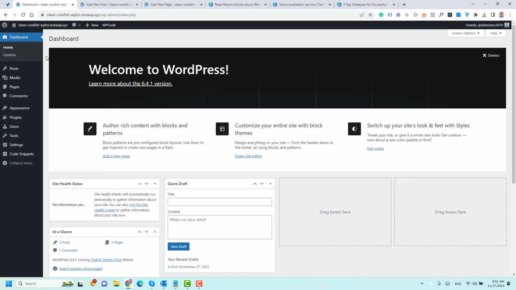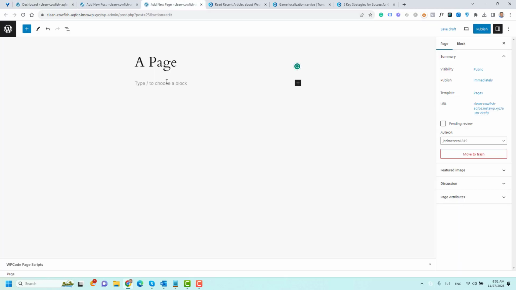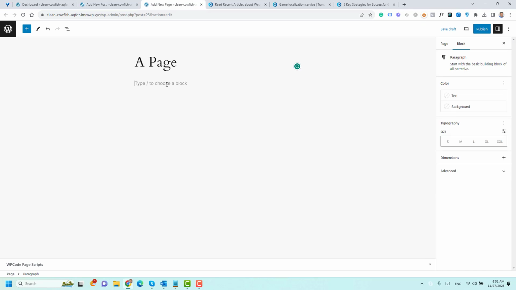You can create dynamic content for your posts, but you can't do this with a page. So what are the main use cases for a page? Basically, a page will contain constant content. You can create a new page for your sales page.